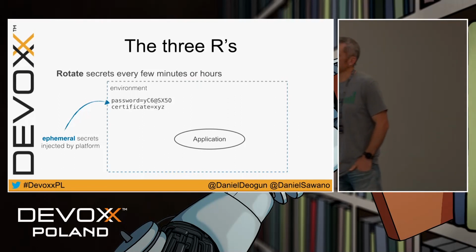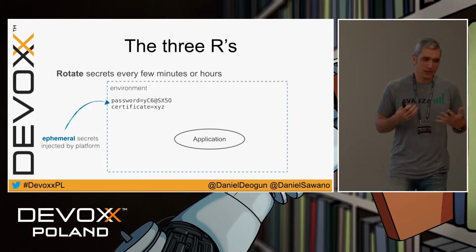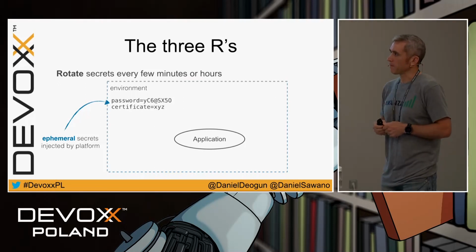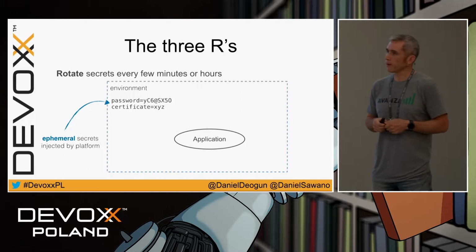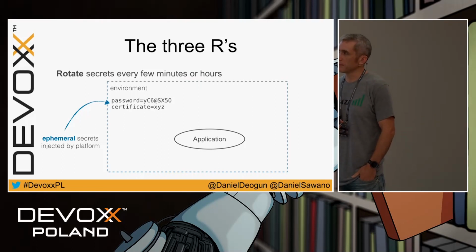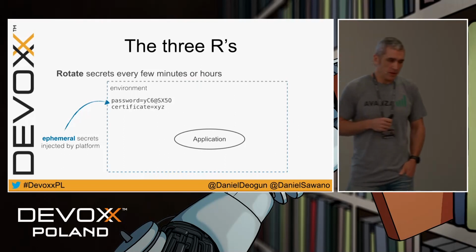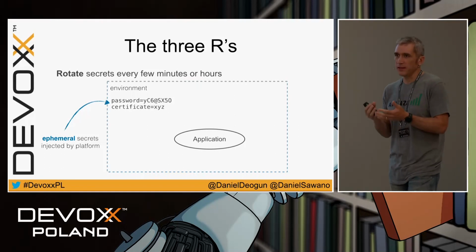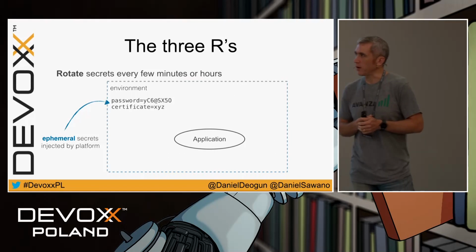So rotating secrets sounds weird, like it should be something complicated, but if you place all your configuration in the environment, it suddenly becomes quite easy, because now the platform can do that change for you. The application doesn't even know the password has changed. You just get the password from the environment and use it. This is mind-blowing. If the platform changes the password automatically, in theory, we could create one-time passwords. Every time you use it, you consume it, and it gets a new one. Yeah. And pretty much every platform, whether you're running in the cloud or on some kind of PaaS on-premise, can support this, or maybe even supports it out of the box.